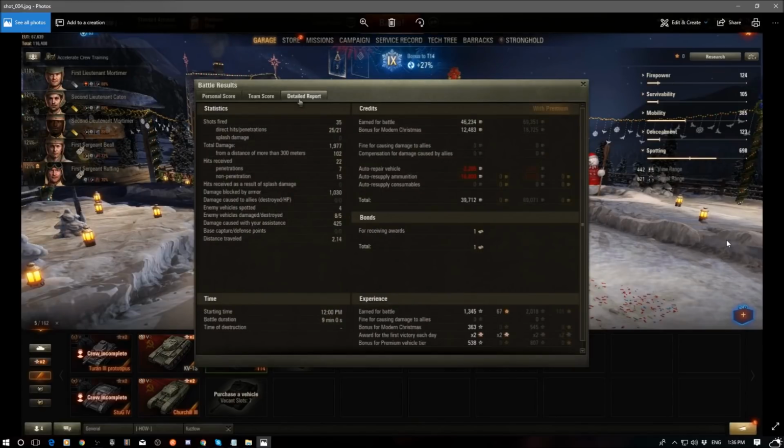35 shots fired, 25 hits, 21 penetrations for that damage count, most of which was from fairly close range. 22 hits received, bear in mind that's going to be padded, if you will, by that Lux's autocannon. 7 penetrated, 15 did not, for over 1,000 damage blocked by our armour. 4 enemy vehicles spotted, 8 damaged, 5 destroyed, 425 assistance damage. We spent almost 17,000 credits in ammunition.